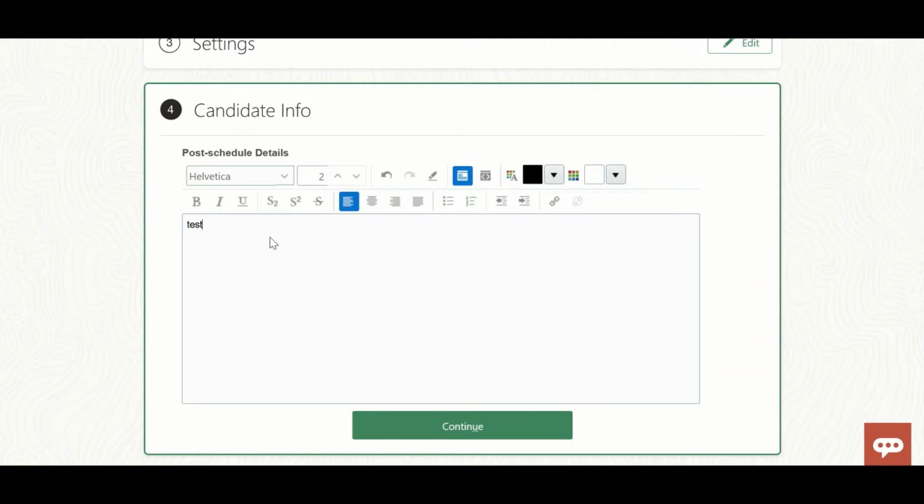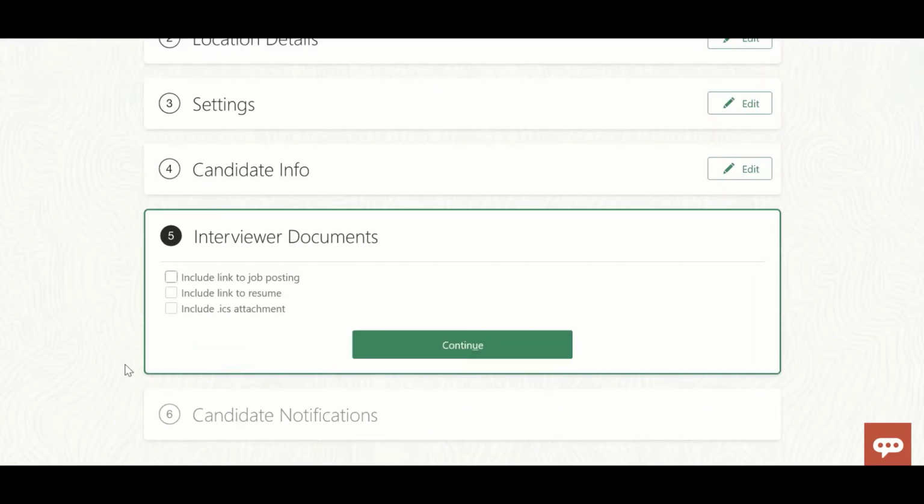In that profile where the candidate will reschedule the interview, he will get these details. Suppose you are having a one-to-one interview and want to guide the candidate on how to reach the particular office; those details will be shared with the candidate. Okay, so continue.